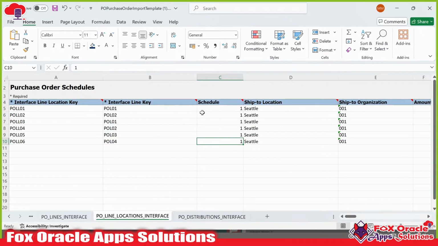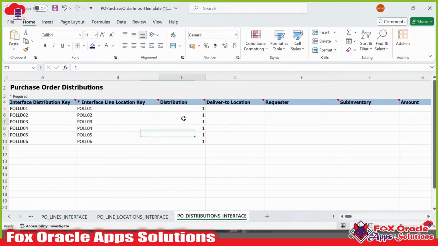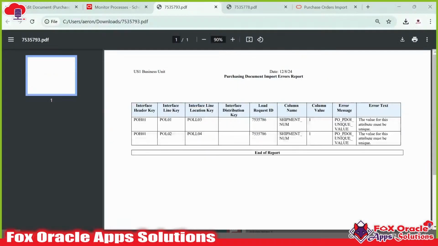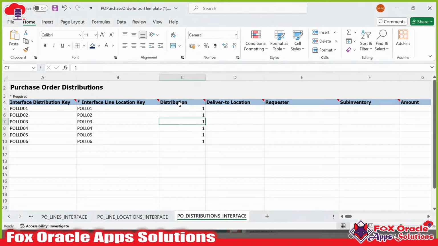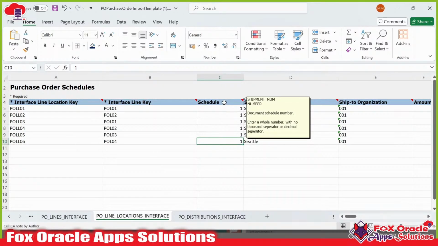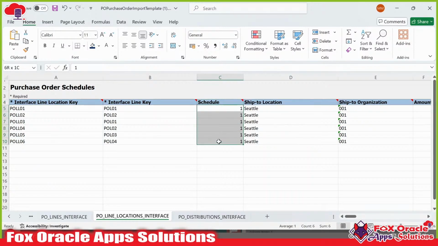The shipment number, this is the schedule. The column is shipment number, and the shipment number is something like the distribution number, the schedule number. This is one for all.